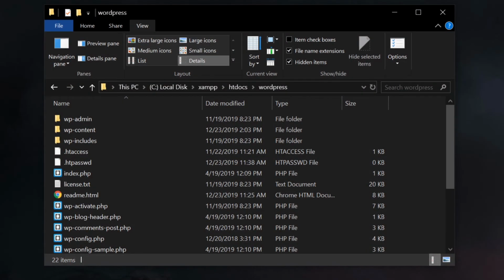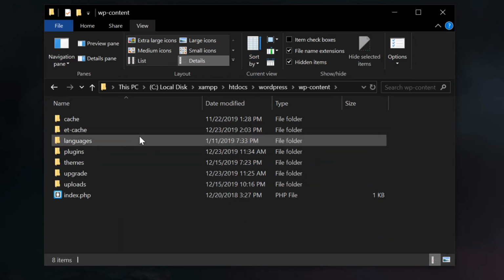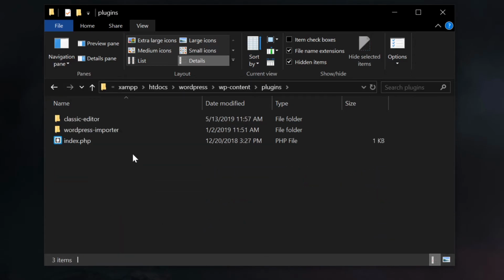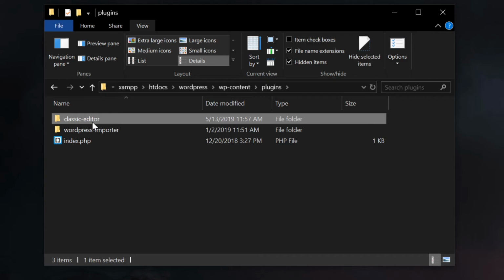Once you've connected to your server, make sure you're in your root WordPress folder, and from there we're going to go to wp-content and then go to plugins. Inside of here are all of the plugins I currently have on my website, and if we would like to deactivate one of them, all we would have to do is simply change the name. What I'm going to do is add an underscore and then just write disabled. Just like that, the Classic Editor plugin is now disabled. Just like before, rinse and repeat. Simply disable all your plugins and find which one is causing the issue.